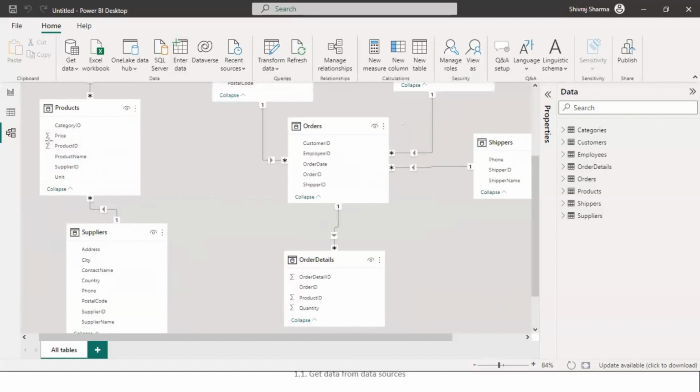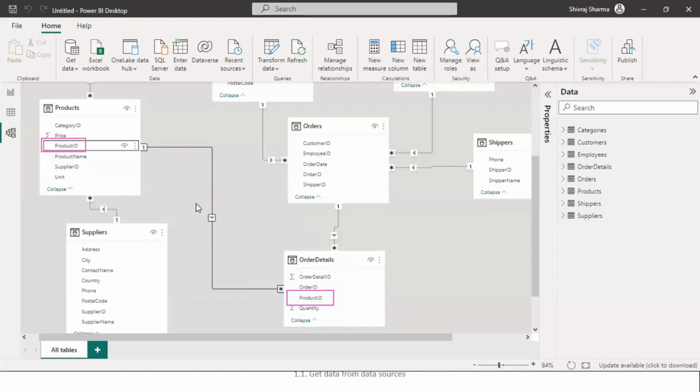This product ID and this product ID are the common thing between these two tables. So what you can do now is just drag this product ID into this one. Let me drag and drop on it. By default, it will create a relationship between these two.